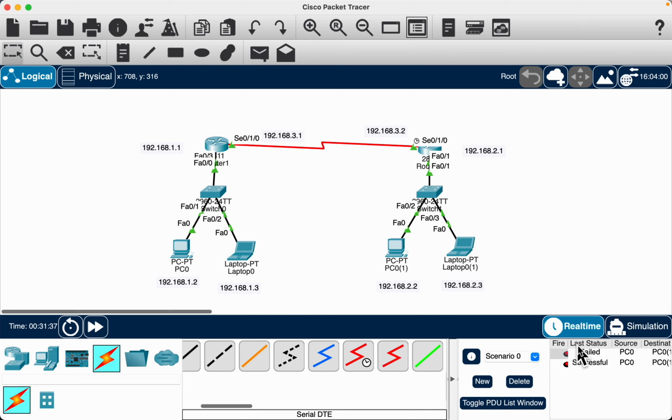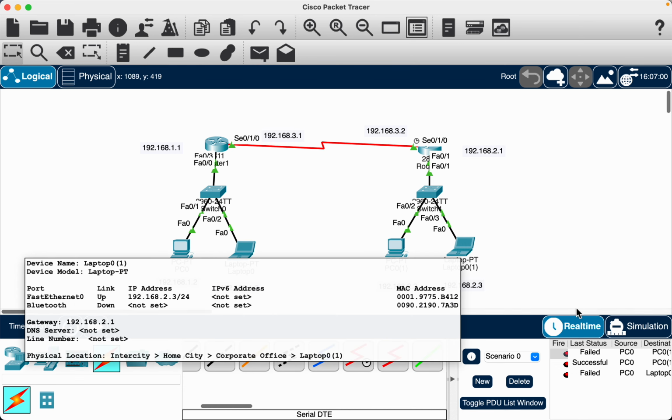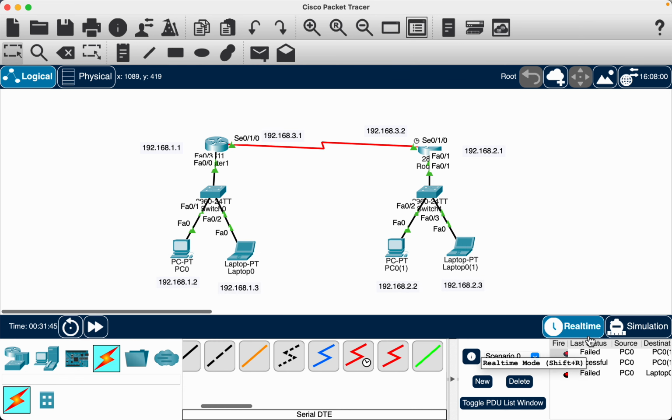And the same for the other nodes. The first message failed because there was no entry in the routing table for this IP address. From here to here, yes, now it is successfully delivered.